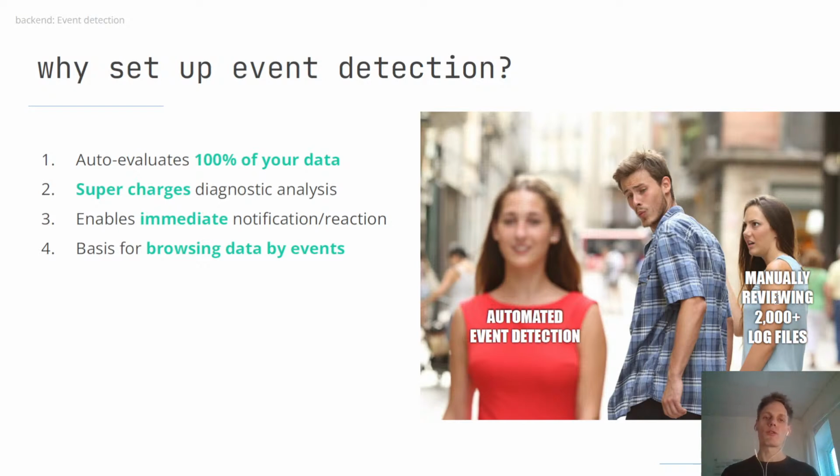If you are looking for diagnostic trouble codes happening across a fleet of 50 tractors, for example, you can go through thousands upon thousands of log files manually or looking at the data. You can write complex Python scripts to do it. But with this approach here, all of this will be done automatically, and you can just browse through the events instead of looking at all of the log files.